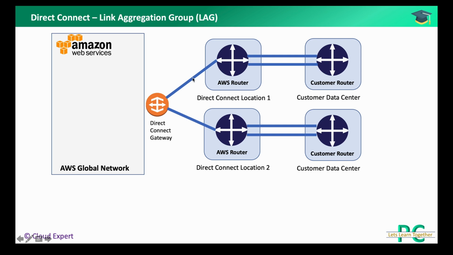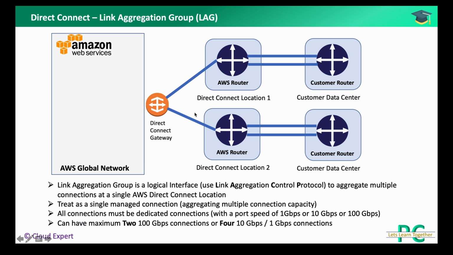Now, since you are creating multiple Direct Connect connections, how can you get the benefit? Let's say I have created 4 Direct Connect connections from 2 different Direct Connect locations, right? So this was the maximum resiliency option, where I have 2 Direct Connect connections from the same location. In that case, there is a concept of link aggregation group. A link aggregation group is a logical interface which will use the LACP protocol, or Link Aggregation Control Protocol, which will aggregate multiple connections from a single Direct Connect location and give you a logical high bandwidth network.